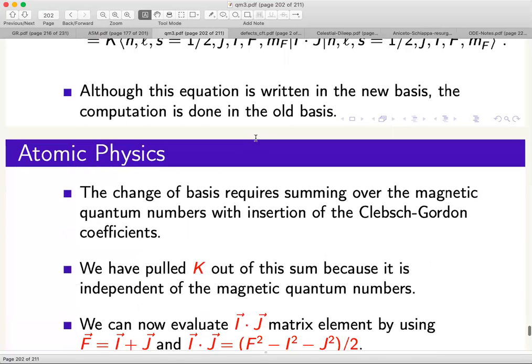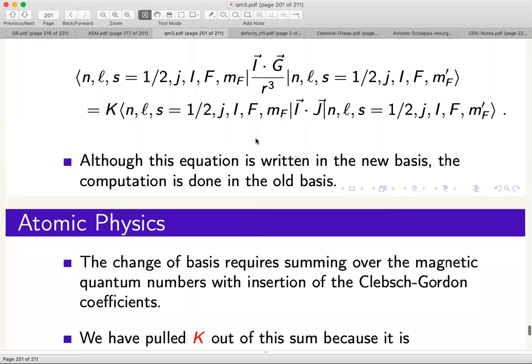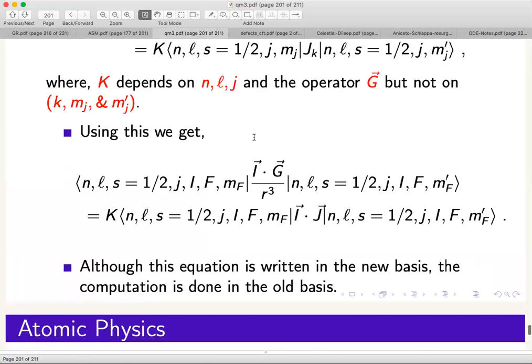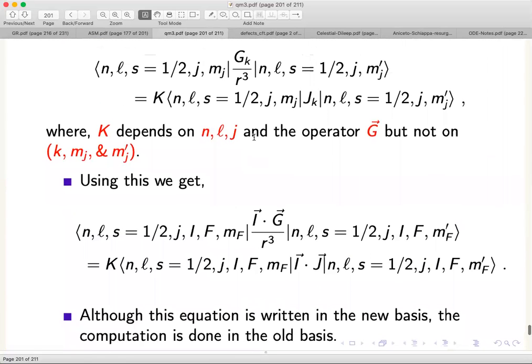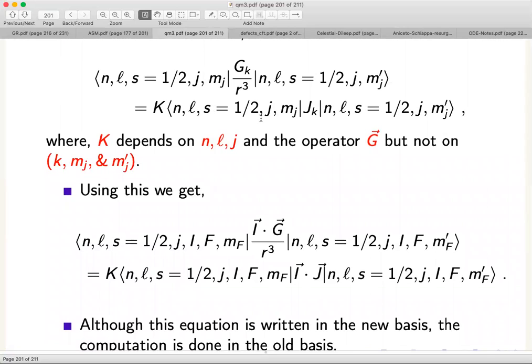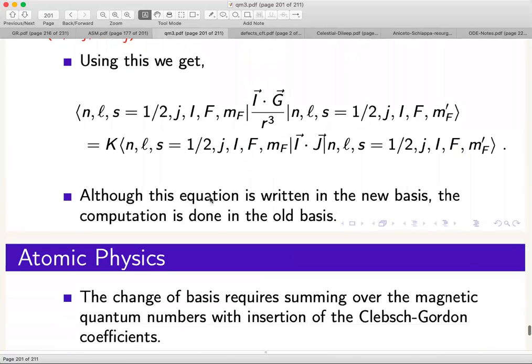Remember, as I said, and as Harshit also asked a moment ago, these matrix elements are really Clebsch-Gordon-like matrix elements, whereas K is independent of magnetic projection. Therefore you can just pull it out of this matrix element and write it outside, which is what we have done in both these expressions. Eventually, if you find that K is a function of M_F, then this entire computation is wrong.